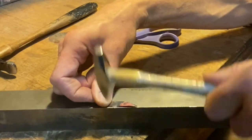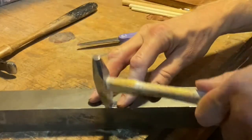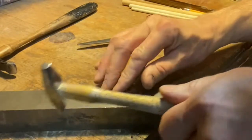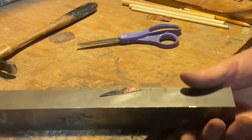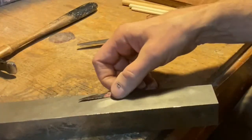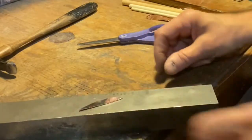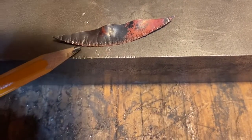I'm just hitting that edge, so I'm going to keep doing that. You can see it starting to bend. What's happening is it's stretching this material, but I've got to hit it some more inside. So I'm going to work on that. You can see where I've hit it there along the edge.